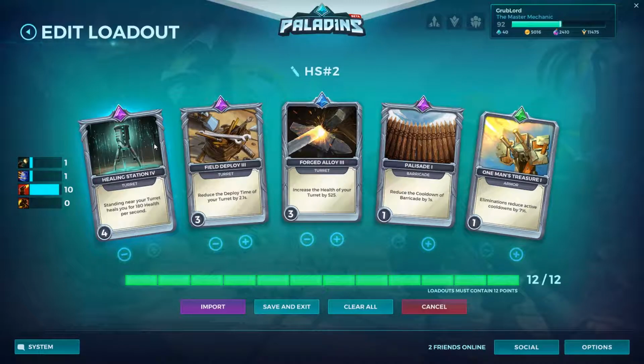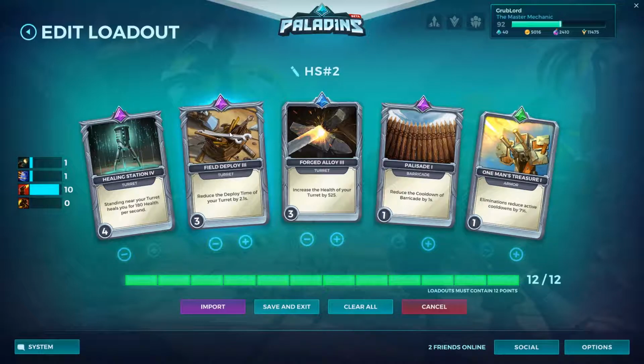Just think about it. You're sitting there, the turret's giving you a little bit of extra health, it's dealing damage to the enemy, and you're shooting the enemy for damage. So it can really help turn that fight and keep you alive. The second one is Field Deploy. I have it at level 3. This brings the deployment time down. It reduces it by 2.1 seconds.